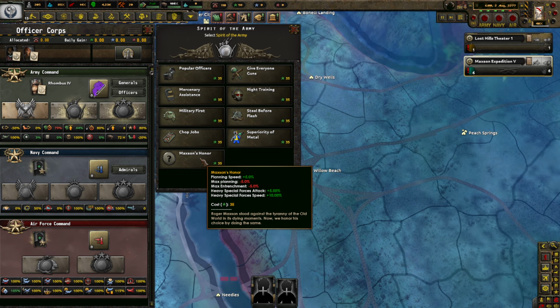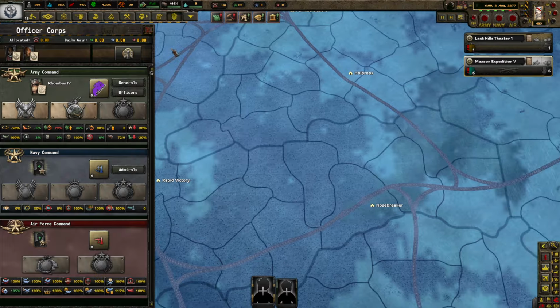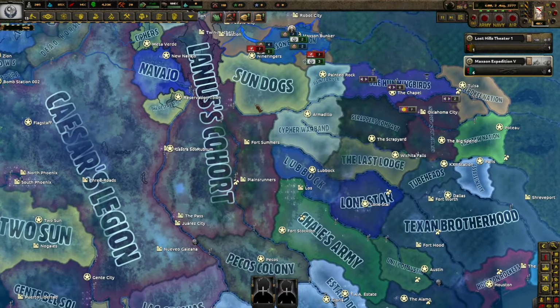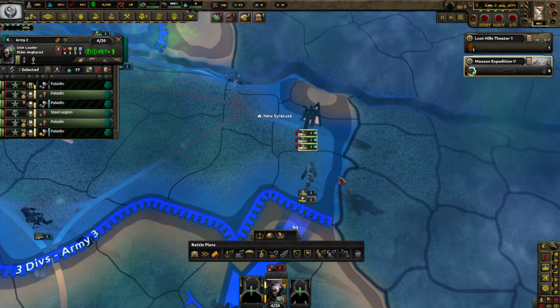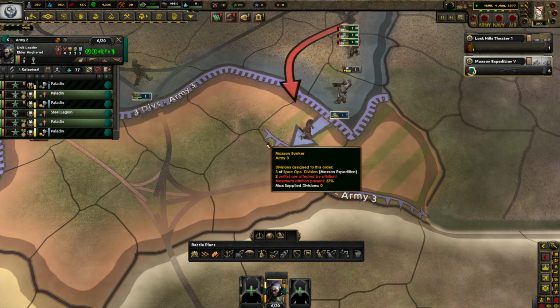Problem is max entrenchment minus 5%. I can do steel before flesh. Power armor will give better defense, which keeps my manpower alive.